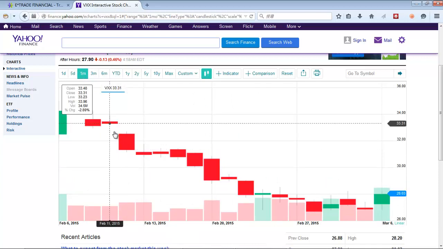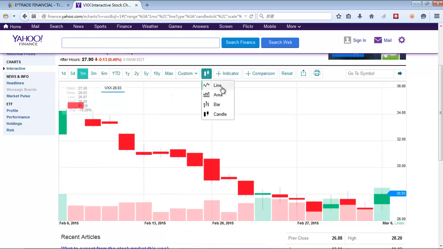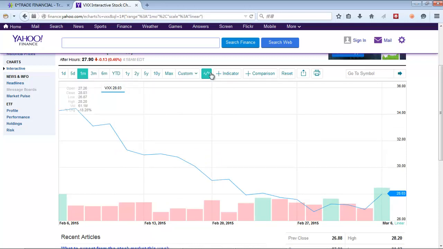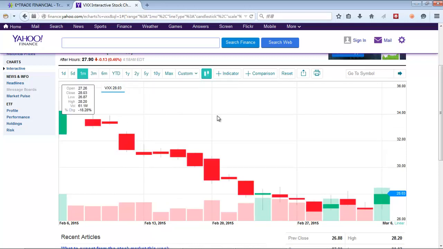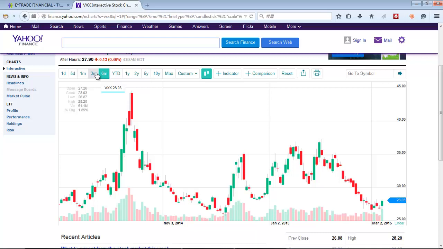There's a gap between these two candlesticks. You can look at it as a line chart if you want, but you can't see gaps unless you turn it into a candlestick chart. So anyway, you've got this gap right here. You might be different than I, but this gap indicates to me that the stock is going to rebound and go above 32. And I believe in the long term it's going to turn around because I've done my analysis. You can do your own analysis.